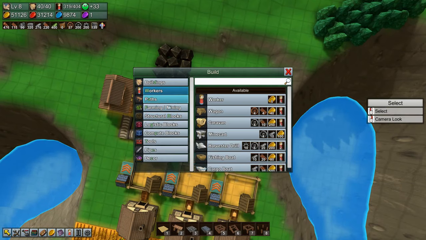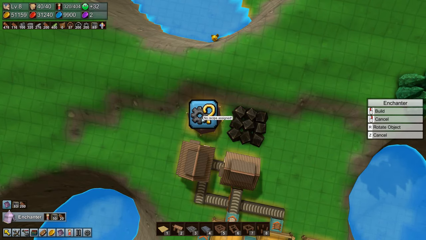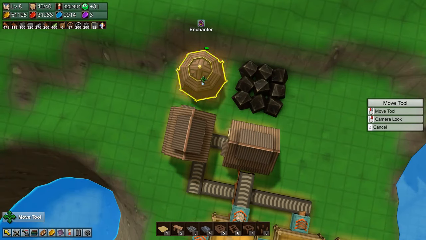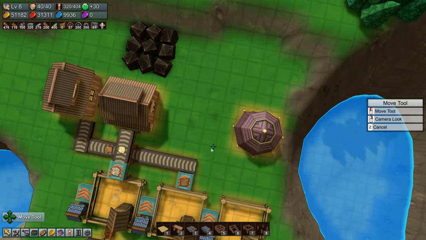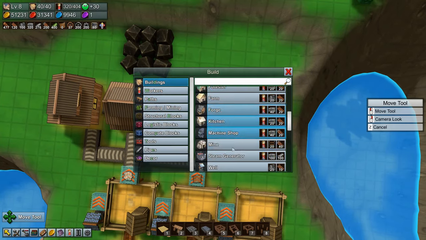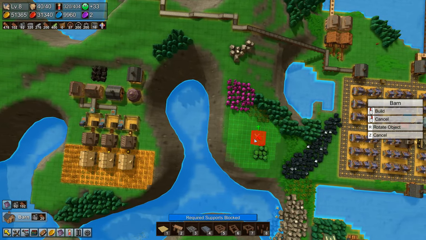Then let's have a look at our enchanter. There. Let's just stick it in here for now and say we want to make magic cloaks. Actually, let's move you over here. Because what we'll do is we will build a couple of barns. We'll have a barn there and a barn there. Yep.